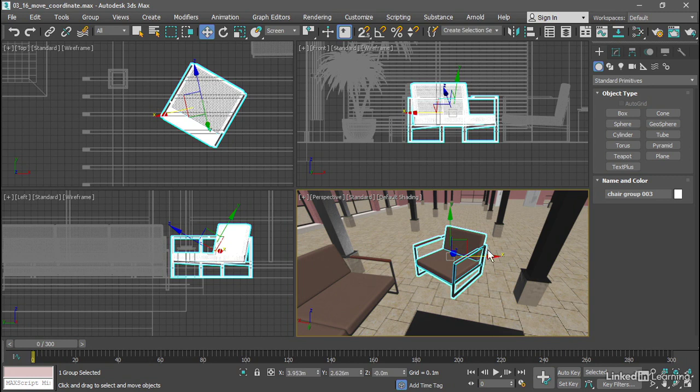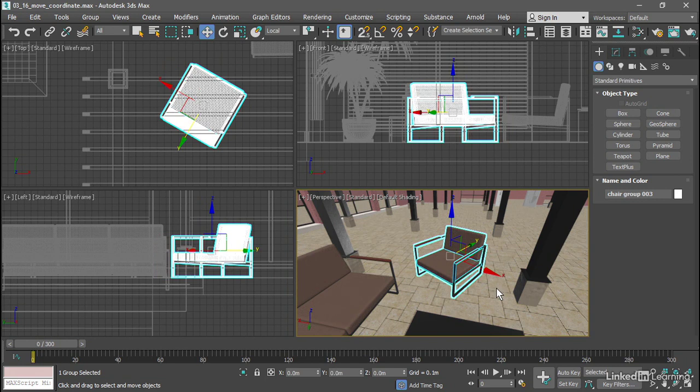One coordinate system that you'll tend to use a lot with the move tool is local. Switch this over to local coordinates, and that's the space of the object itself. In the case of this chair, it's the space of a group. The group is rotated so that it's not orthogonal to the world or aligned with the home grid, and we can easily see that the local coordinate system is not aligned with the world. It's aligned with the selection. Local mode is really useful if you want to move something in its own space, for example, towards or away from something.